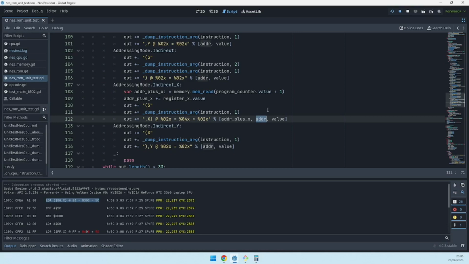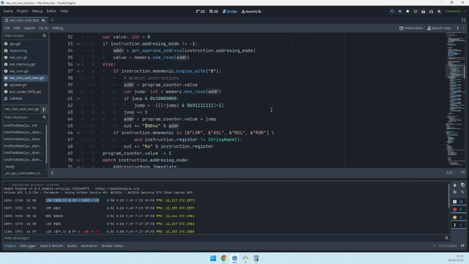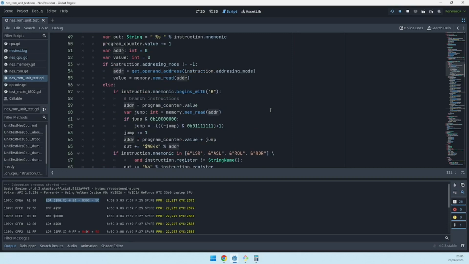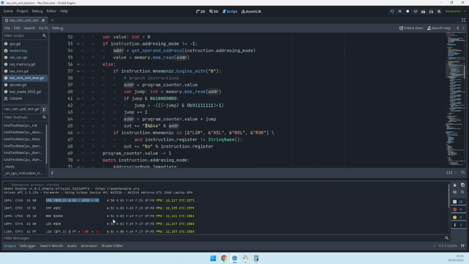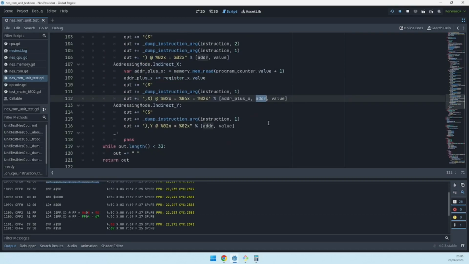Okay, and what is address? Get operand address. Addressing mode. So maybe this is not right. So what should this address be?